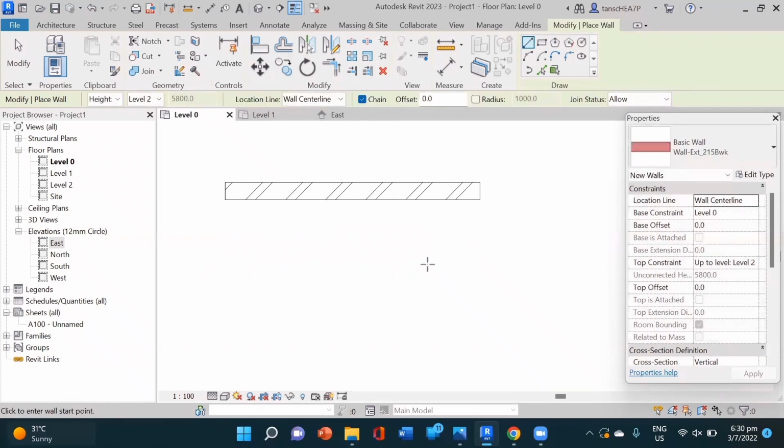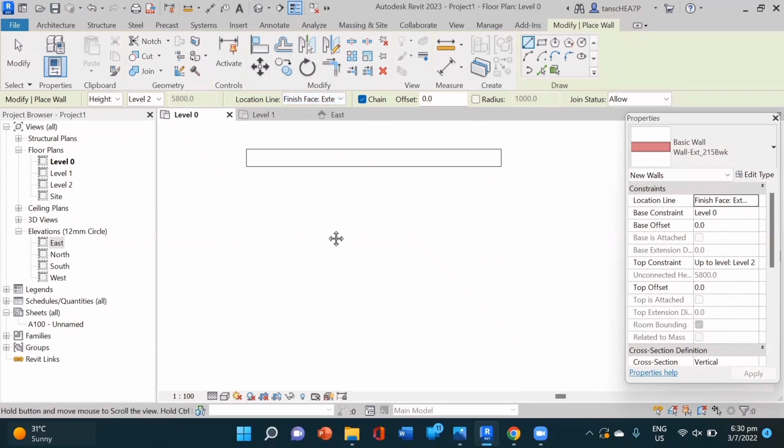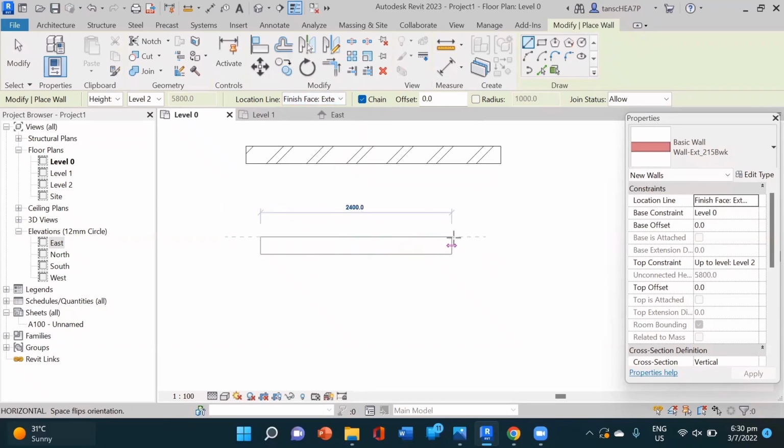If you want the entire wall width to be taken from the exterior or from the interior, we have to change the location line before we draw our wall. For example, if I pick finish face exterior and now I draw, you will notice that my location line, the dotted blue line, is now on the exterior of my wall.